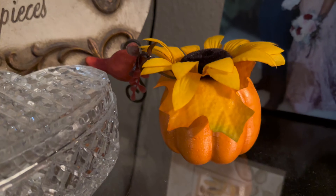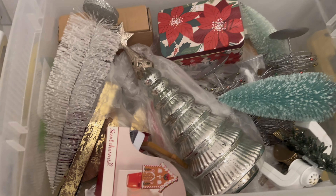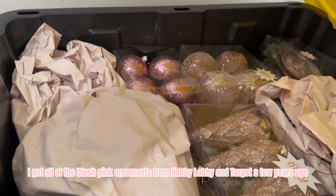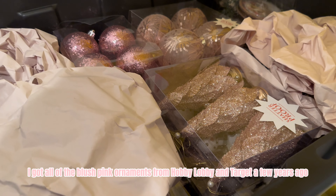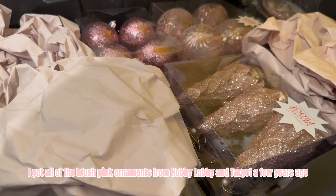I'm about to decorate, guys. Oh, it smells like Christmas in this bin — all my pink stuff. I probably won't be using the pink stuff this year. I'm just going to do my black, white, and red checked pattern things that I got from Hobby Lobby. I also got all of this pink stuff from Hobby Lobby and some from Target, but I won't be using it this year unless I do a second tree, which I'm really not in the mood for. So these will stay in the bin.